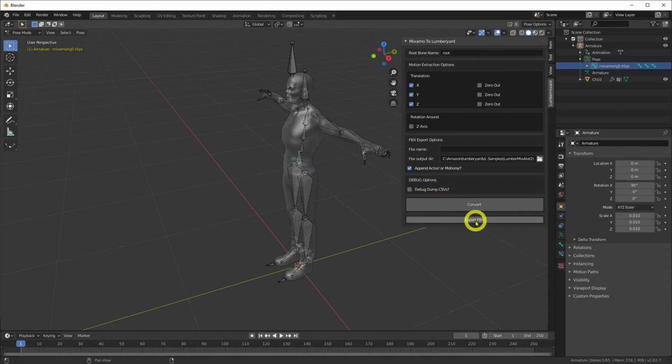So finally, what is going to happen? You have two options: convert and export FBX. What's the difference? Convert does everything. Convert will do the transformation that is required, and if the FBX name here is not empty, it will automatically export the FBX with the given name under this directory, and depending on what you have here, under the subdirectory called actor.